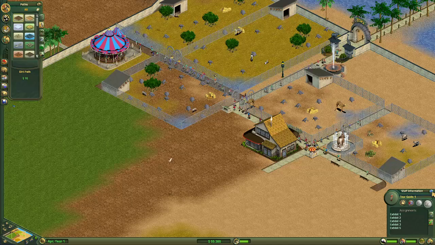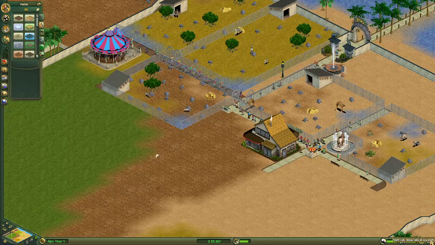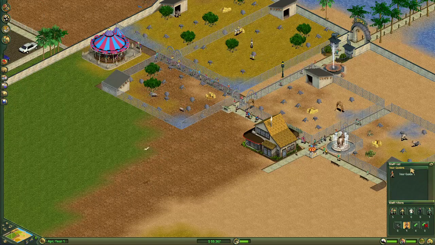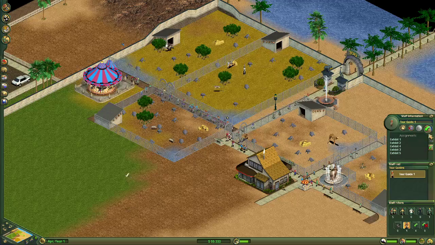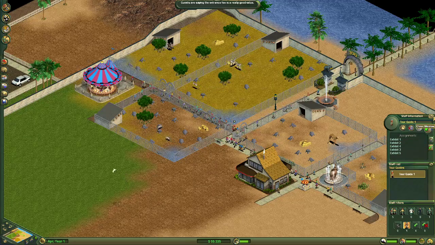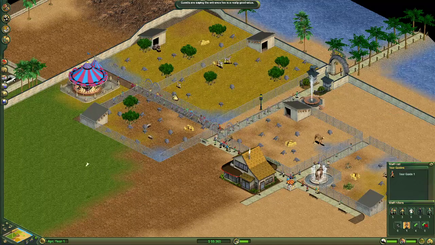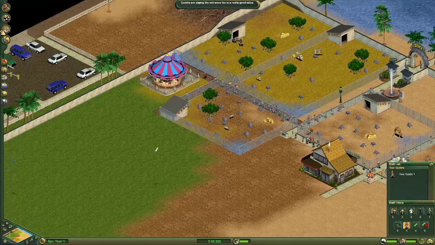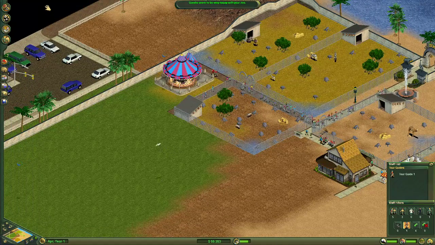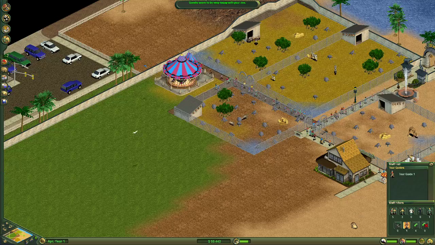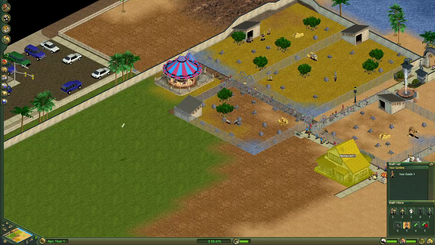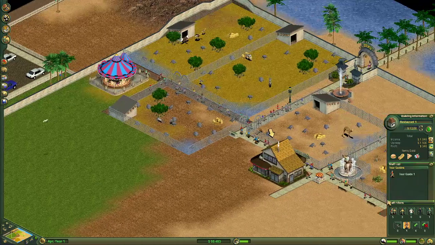What? Cannot assign tour guide. That's strange. Be careful that we do not limit the access to the restaurant that we have.